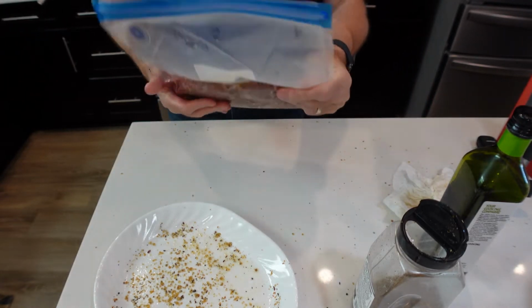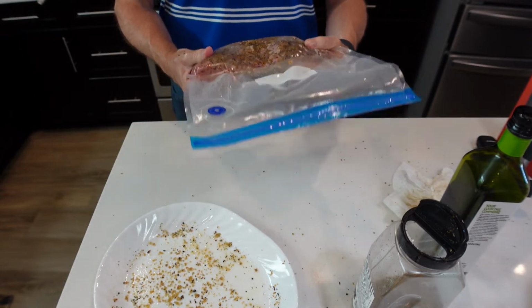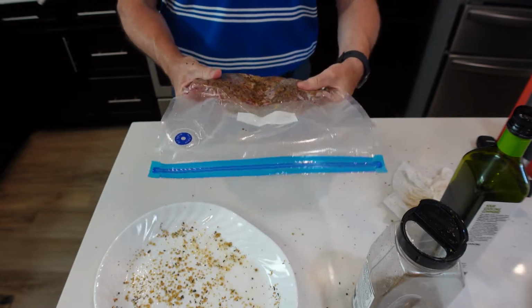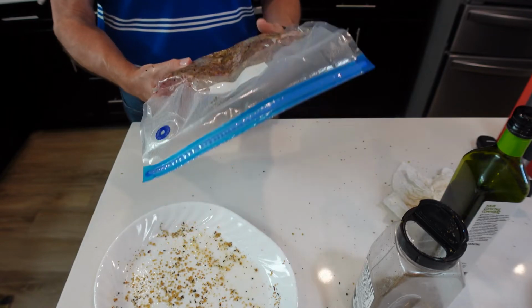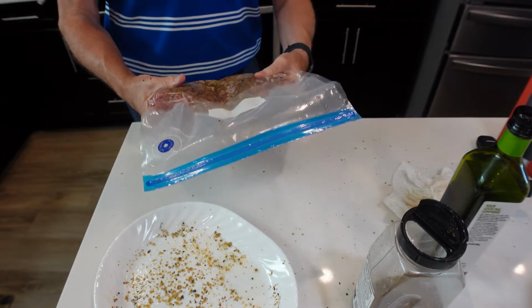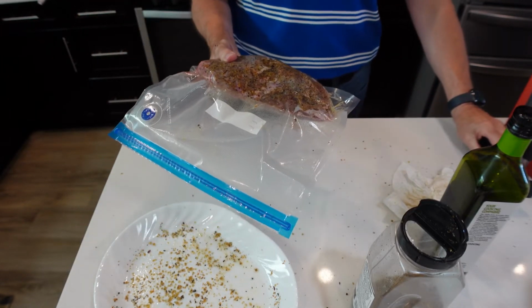It's down. And then I'm going to let this sit overnight, and tomorrow we're going to put it in the water bath and start cooking it. So we're going to let this sit and marinate in its own juices, sealed in there really tight, along with the seasoning and everything else. So we'll come back tomorrow and talk more about what we're doing with this piece of meat.